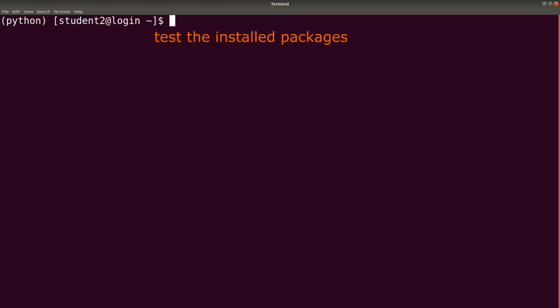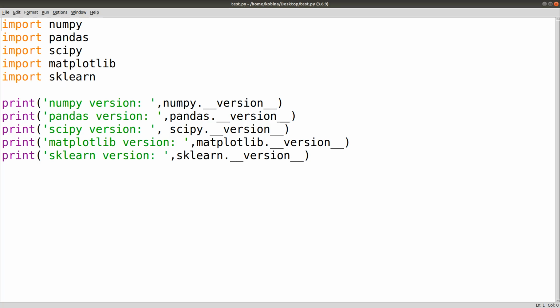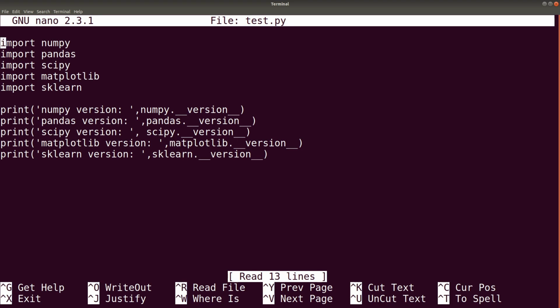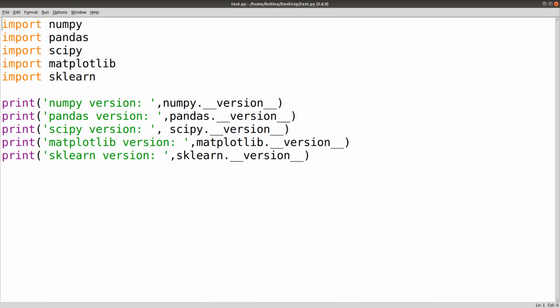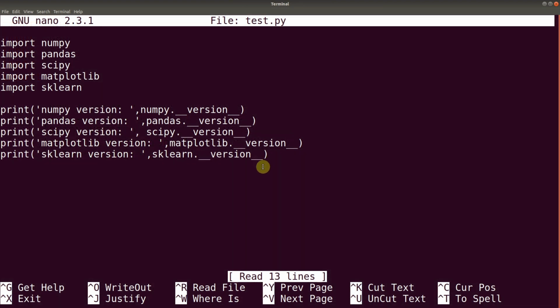We are now going to test that the installation of the packages was successful. To do that, I have written a simple script to do the testing. The testing will just display the versions of the libraries we have installed. So let me show you that particular script. I called it tests.py. These are simple scripts that will import those libraries and then print the versions for us. So you can easily copy this and also test. Now let's go back.